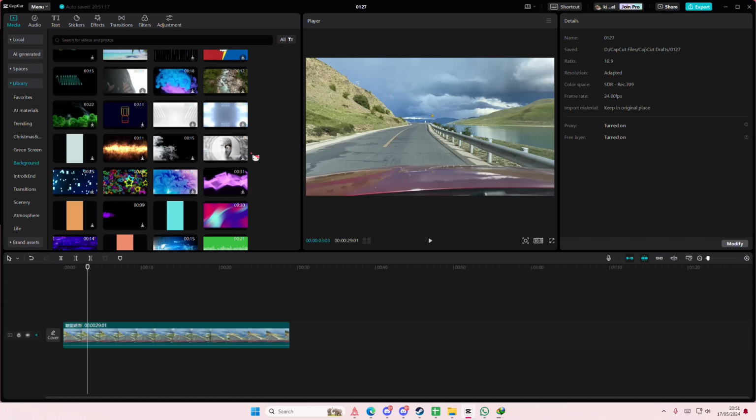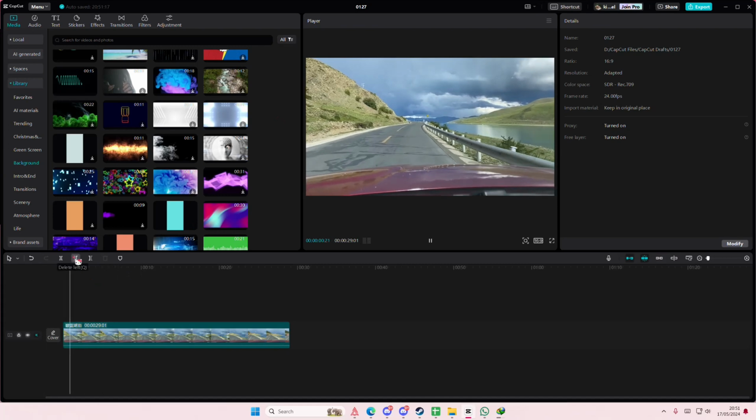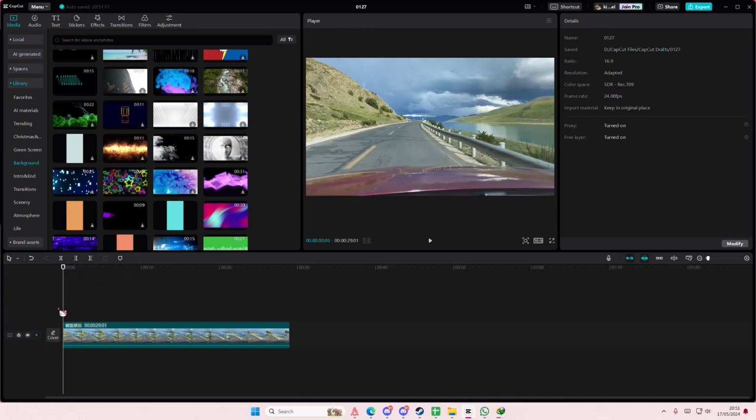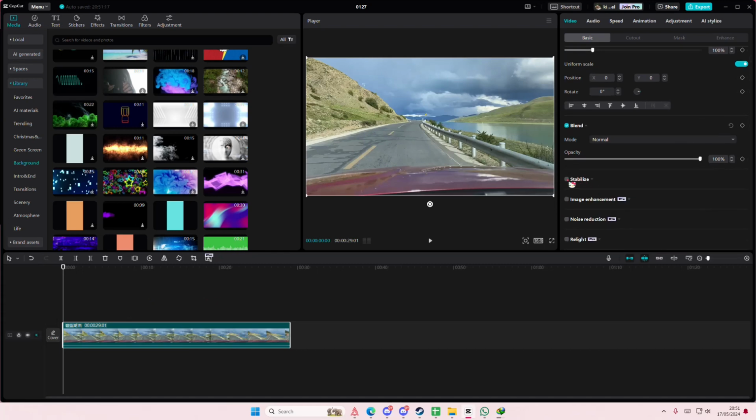In this video, I'll be showing you guys how you can basically stabilize your videos on CapCut PC. So I have this video right here. It's just a video of somebody in the car filming, and cars can get bumpy and shaky and stuff like that. So you're going to select your clip and you're going to scroll down until you find the stabilize tab. You're going to select it.